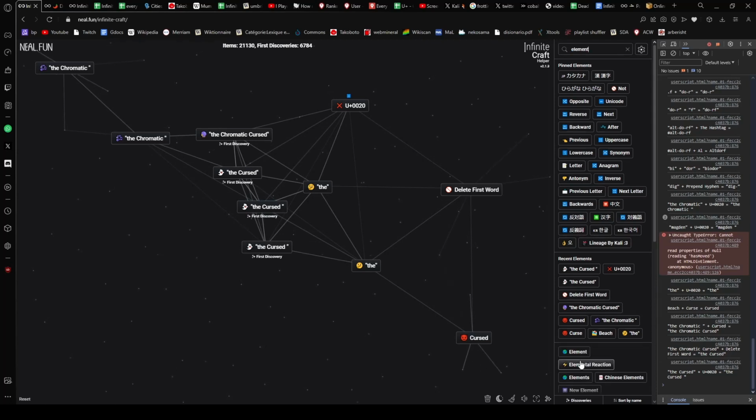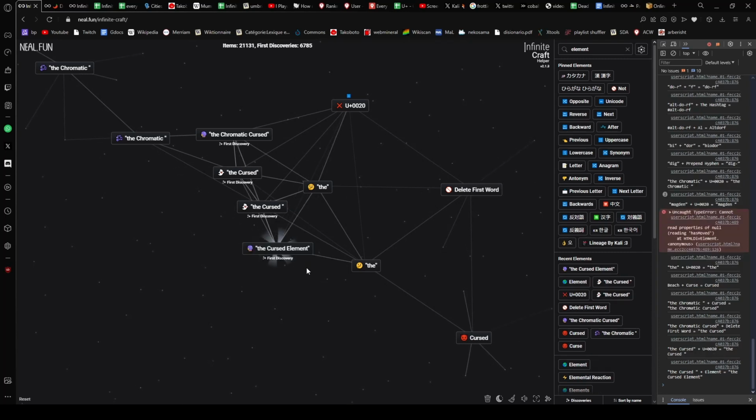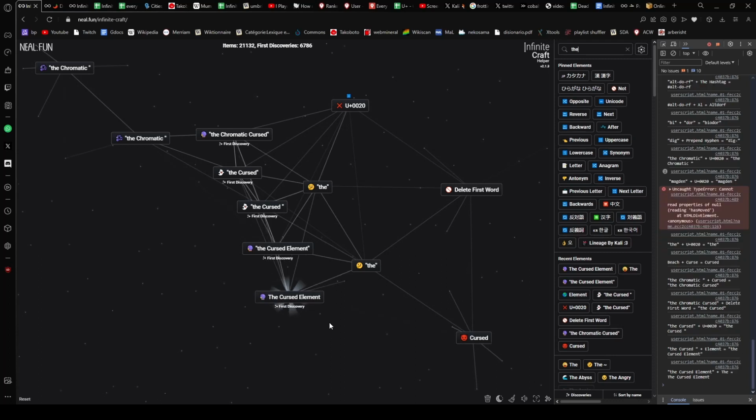That should work. Sometimes it doesn't. There we go. And then I can just do the. And there we go, the cursed element.